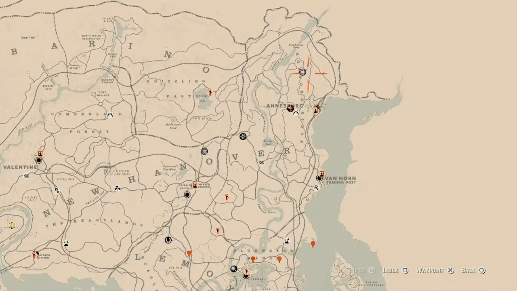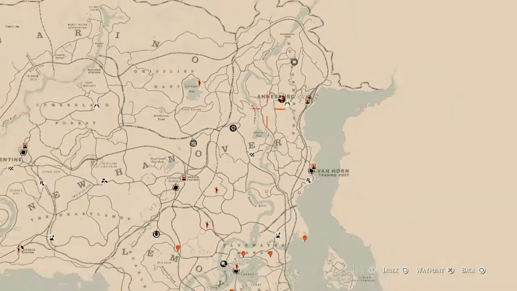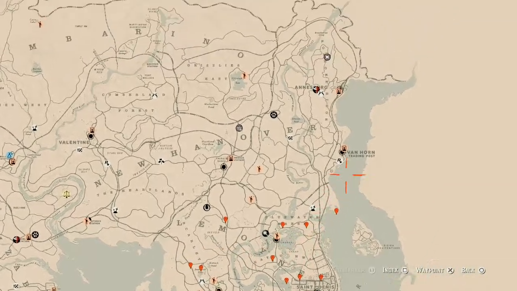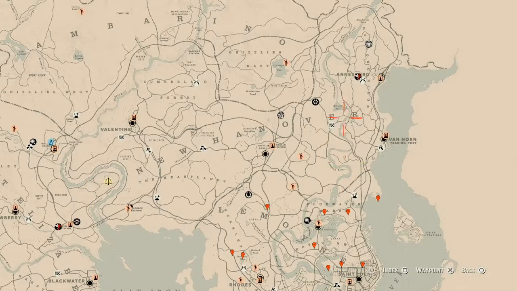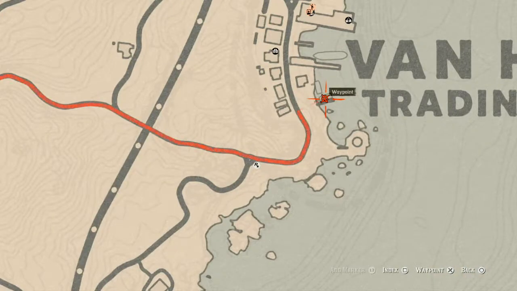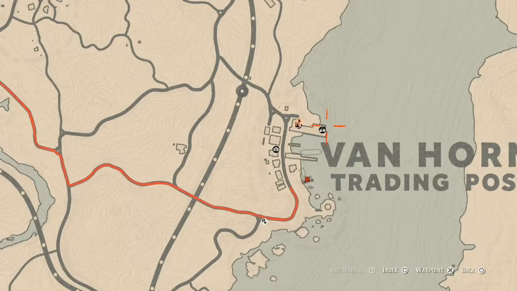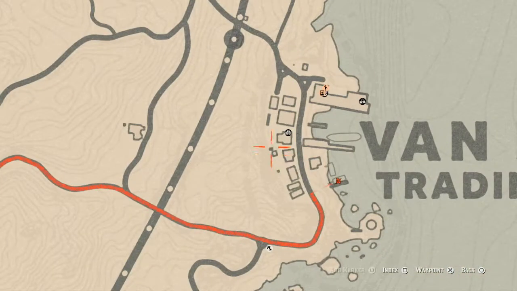But the Caribbean rum bottle today is right here. Everything is on this side of the map today. Nothing is over here, well, nothing that I have to show you. There's a lot of stuff all over the map, but all the stuff that I have to say is on this side of the map. Right here in Van Horn, on that boat, the second level of that boat, that's where you will find your Caribbean rum bottle.